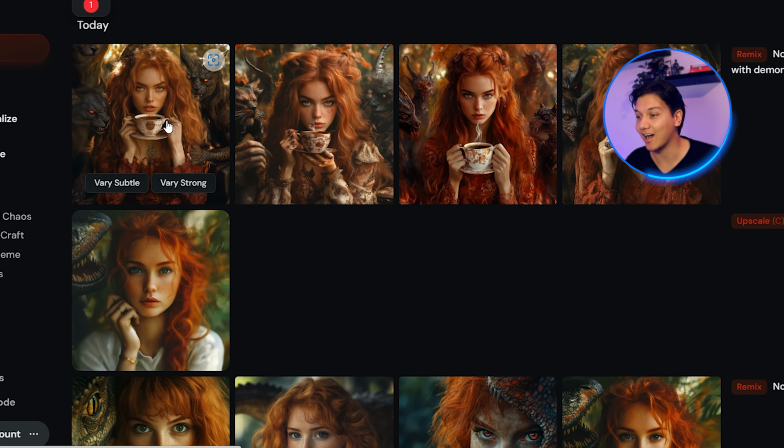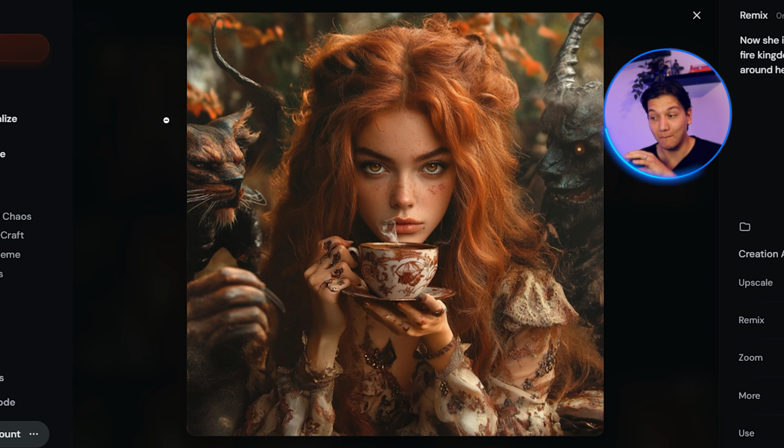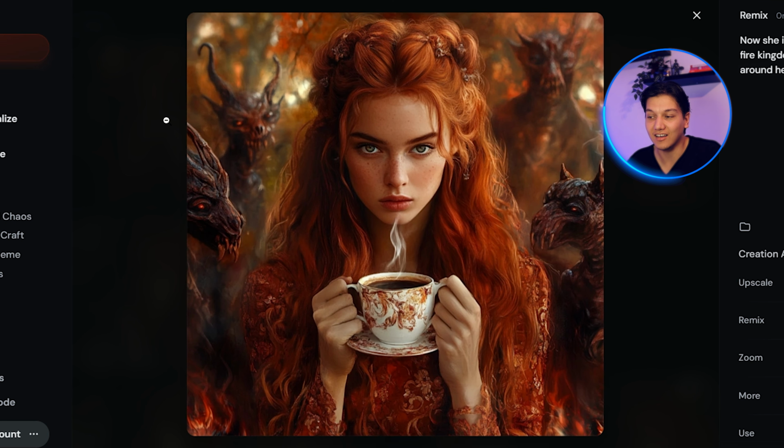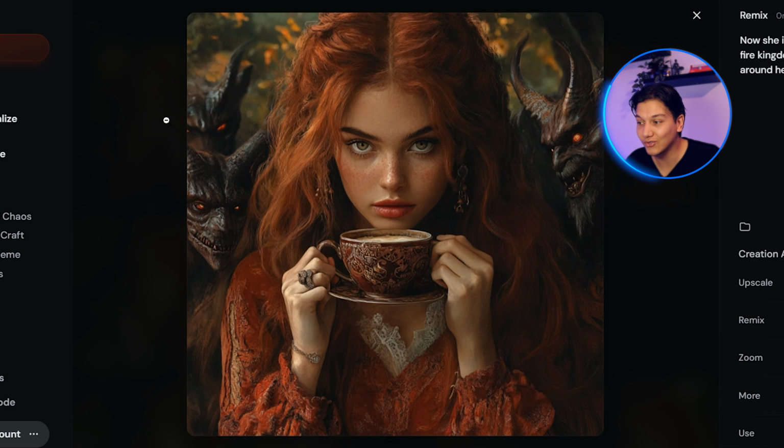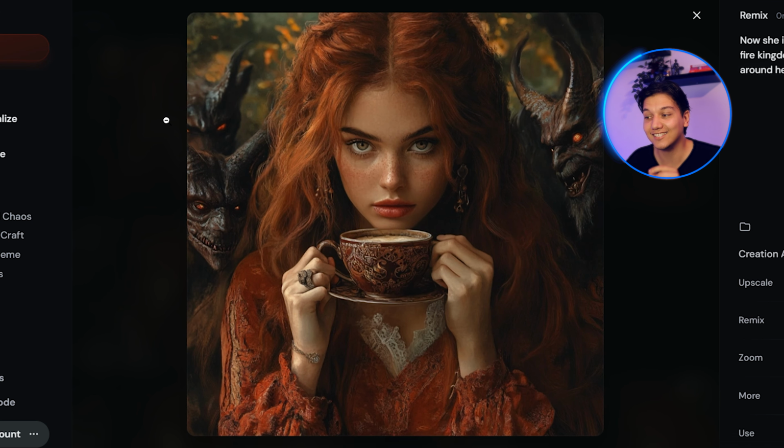And guys, there you can see our image is completed. Look at it. The girl is still exactly the same, but what they did do is they made her look more menacing so that she can fit the aesthetic in the background, and it looks absolutely cool. This looks like the cover art that you would see on a movie. And it's still cool because we're still using the exact same character from all of this, and as you can see, the consistency is flowing.